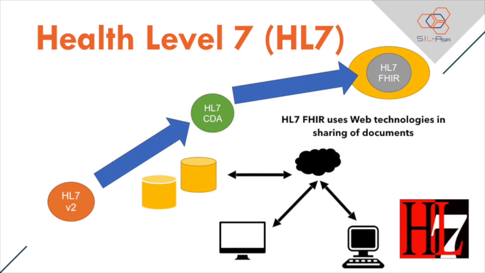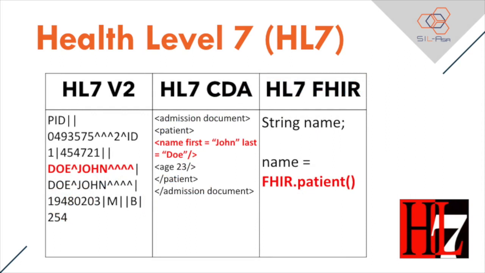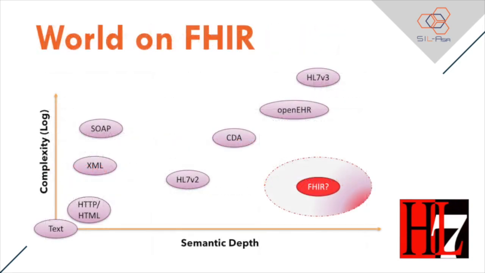FHIR is the latest standard of the HL7 organization. FHIR uses web technologies in sharing messages and documents. Here we can see the different standards syntax. HL7v2 message syntax is composed of texts, pipes, and hats. HL7 CDA uses XML format in exchanging documents. FHIR uses an interface in accessing the data, leaving the main structure to the implementer using the specifications as a guide. Compared to other methodologies and standards, the complexity of implementation and manipulation of FHIR resources remains low, as it is pretty simple using the REST API.